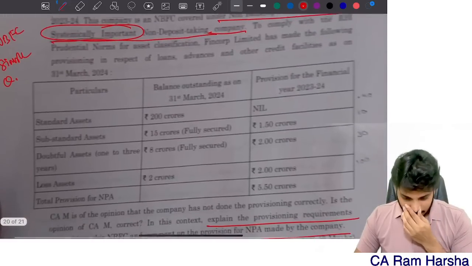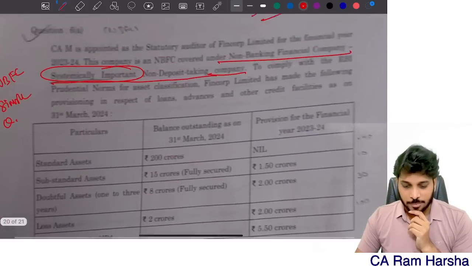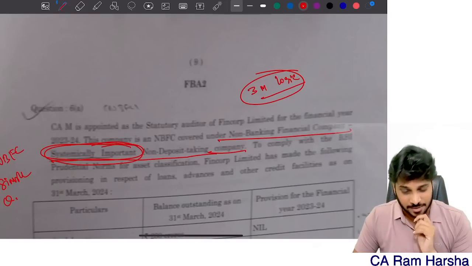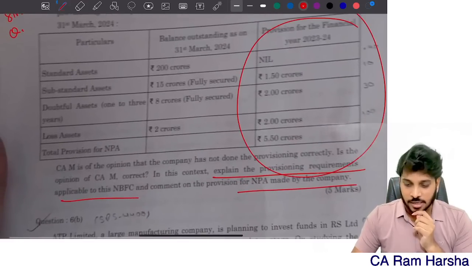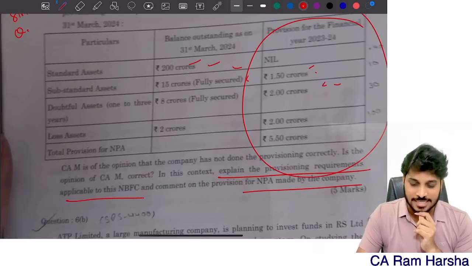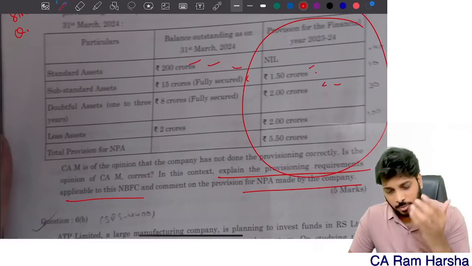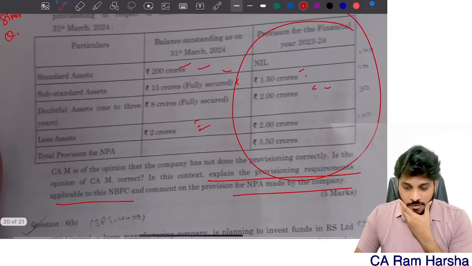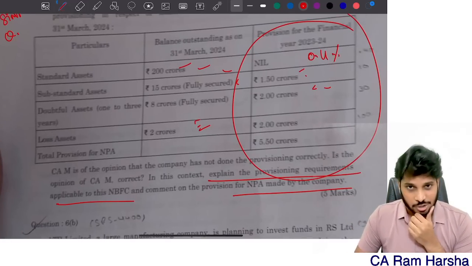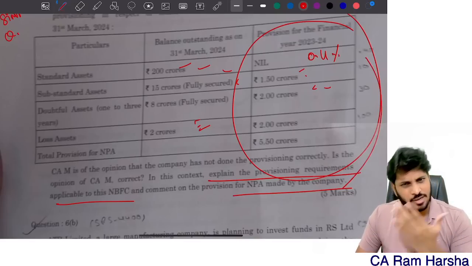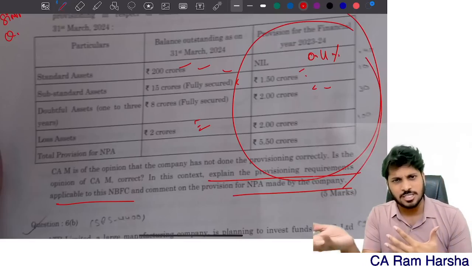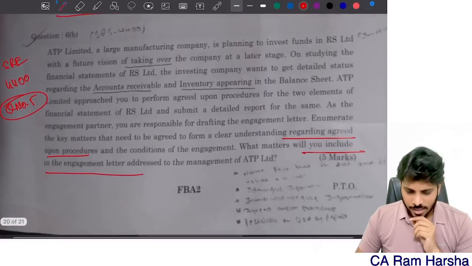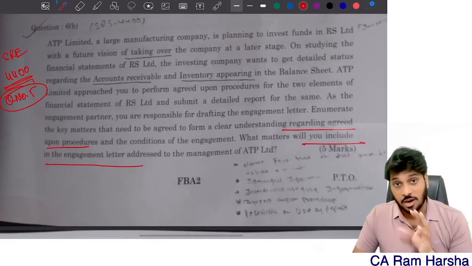Next, this is regarding NBFC provisions computation. Now remember, this is a systemically important NBFC, so the 3 months logic will apply for NPA classification. And for provisioning, they have given assets: substandard how much, standard how much, secured how much, unsecured how much, doubtful how much, all that they have given. Getting it? For standard asset, we all know 0.4%. Yes or no? The remaining are the same as normal. Systemically important or non-systemically important, everything else is normal. That's it.